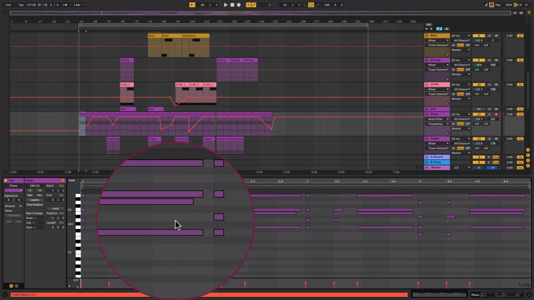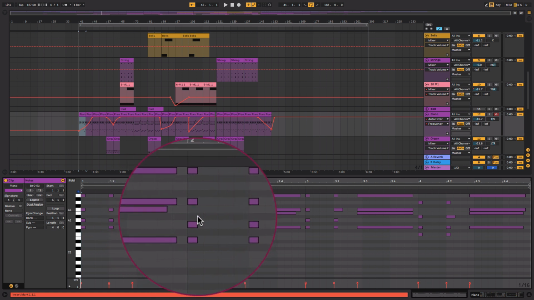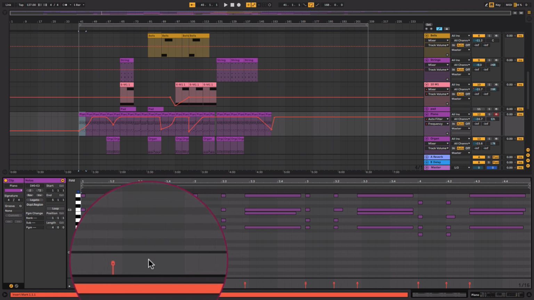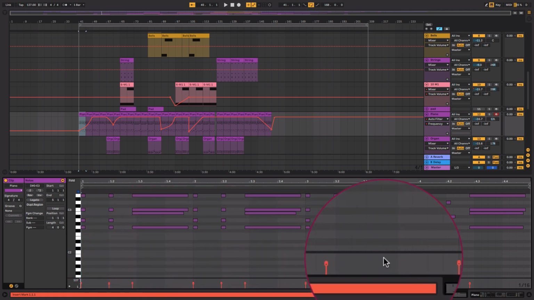So we're in Ableton Live, and in most of my deconstruction videos I'll start with the beats, but in this one we're going to focus on the musical elements. The piano is exposed here, and one of the things that I did here was to sit down and play the piano on top of the vocal. All right, and I have mentioned that the lead vocal isn't here, but you can disregard that. The thing that I want to point out here is that there are some inconsistent note lengths. There are also different velocities over here.